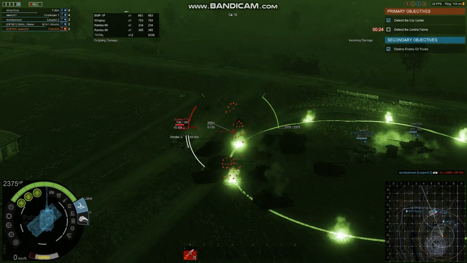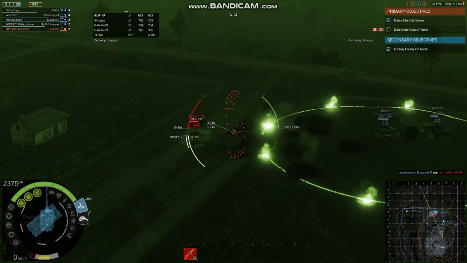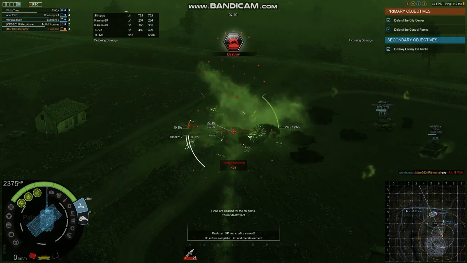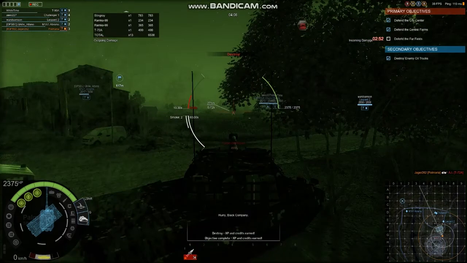And so instead of making the Alpha, which for this vehicle is around 800 to 1,000, we'll be making... Riots are headed toward the far field. Like that. Hurry, Black Company.